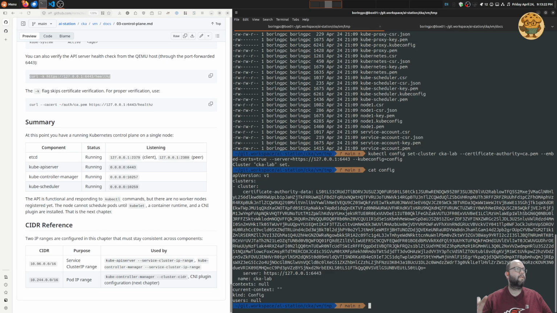We have to set two additional things, which is the credentials, the context, and then use context.